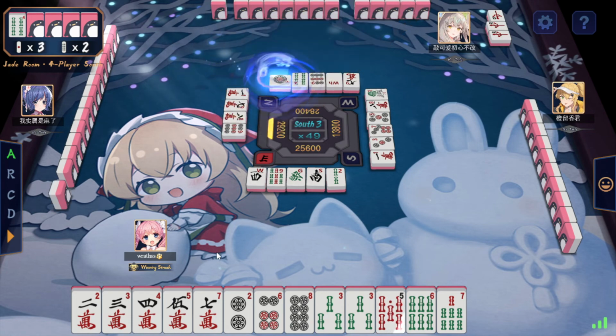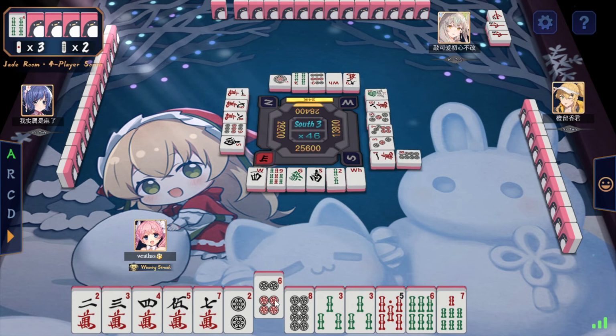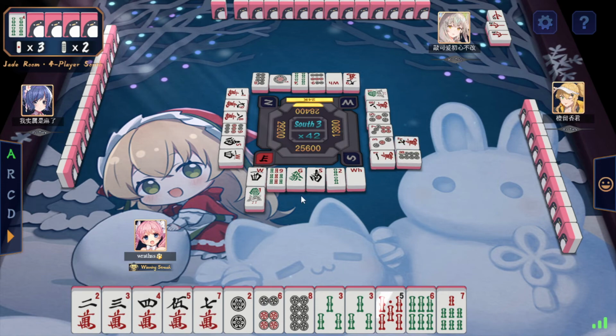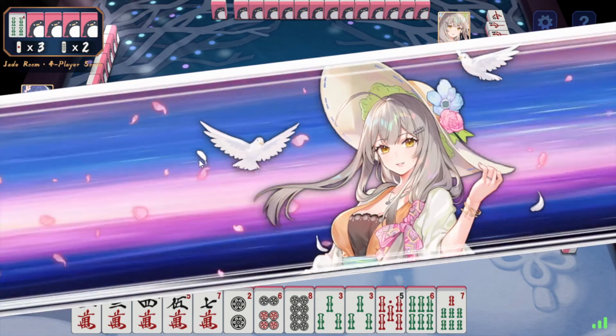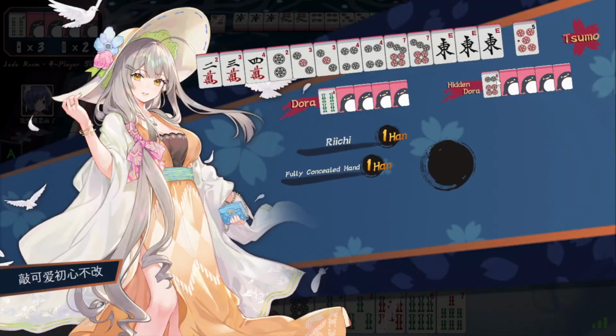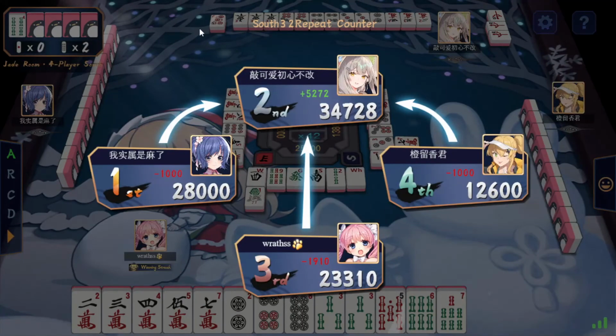So here we have, oh, I might be able to challenge that though this time. Not this one. I just need 6 man or 7 pin here to chase this Riichi. That is if I can get those tiles. Okay, never mind. Oh my god, draws a red 5. Oh my god. Yeah, that's an 8,000 point hand. 5 Hans. Riichi, Tsumo, and then a bunch of Dora tiles.